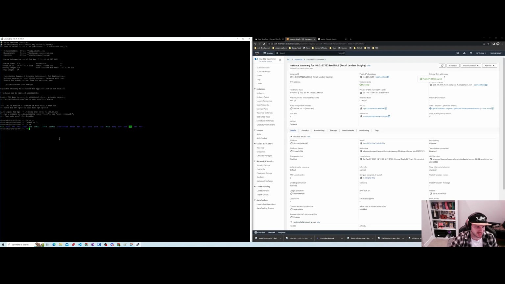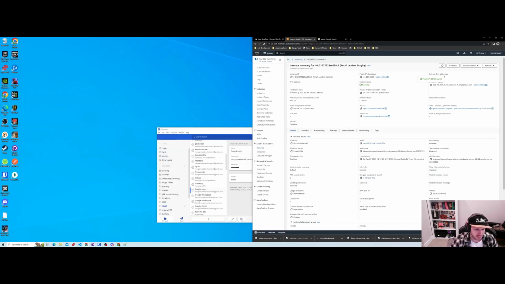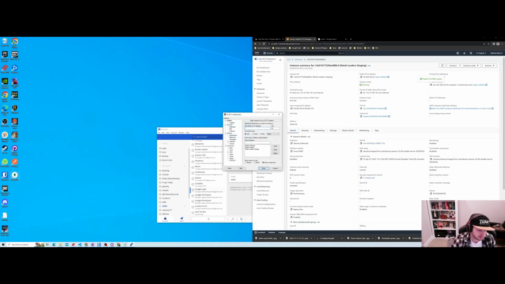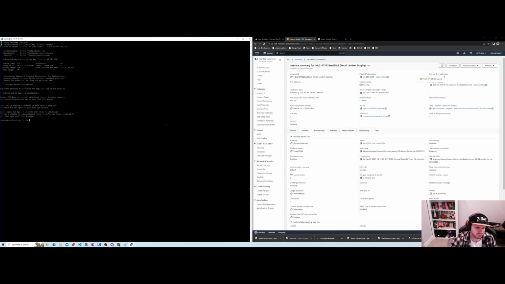So yeah, that's all there is to it. If you save it, you don't have to do those things all over again every time. I'll go ahead and close the session. I will open up PuTTY again, and all you have to do is double click on it, click Open, and it's going to automatically put you back into your server. So yeah, very simple, very straightforward. Hope it was helpful, and thanks for listening.